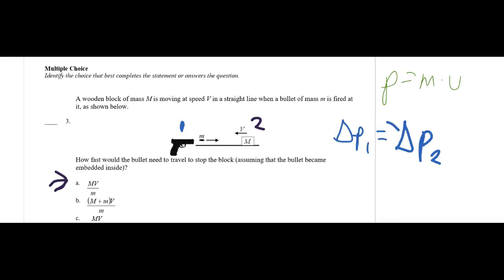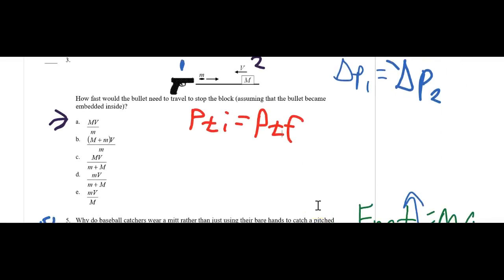Now, why are there no external forces? Because I have the force of 1 on 2 and 2 on 1. Those are equal and opposite, so momentum will be conserved. Now you can do a lot of work working through that to get to how this problem works, but I'll give you another method. If momentum is conserved, then the total initial momentum equals the total final momentum. That only works, again, if the net force is 0.